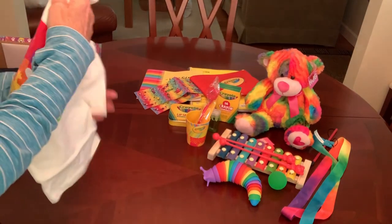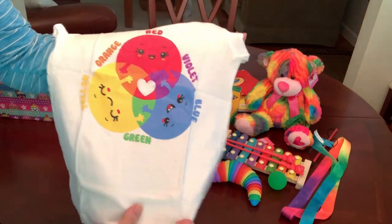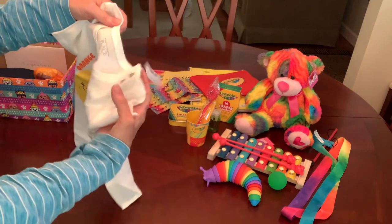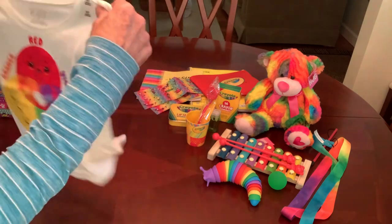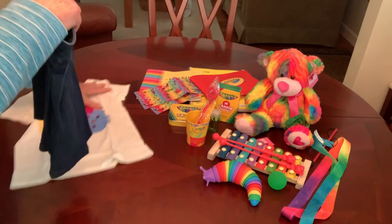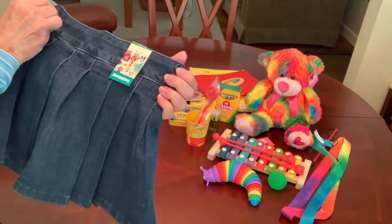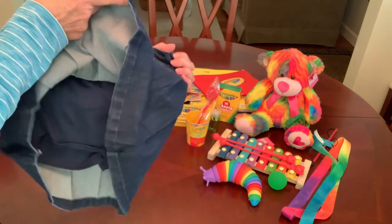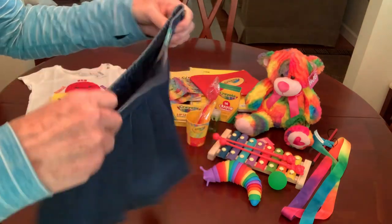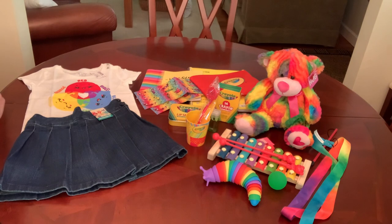She has an adorable t-shirt in these bright primary and secondary colors — red, violet, blue, green, yellow, and orange. I picked this up at the Children's Place on clearance, and it's in a 5T. And then I paired it with this cute denim skirt that I got on clearance at Walmart for a dollar. It's the Garanimals brand, also in a 5T. It has shorts underneath — like cotton knit shorts — so I guess you'd call it a skort. It's pleated all the way around and has an elastic waist in the back. I thought that looked really cute together.